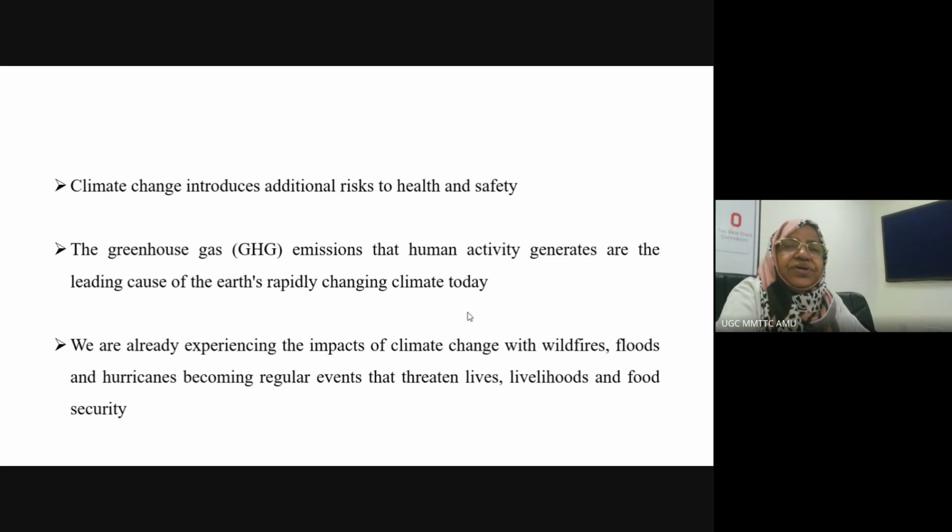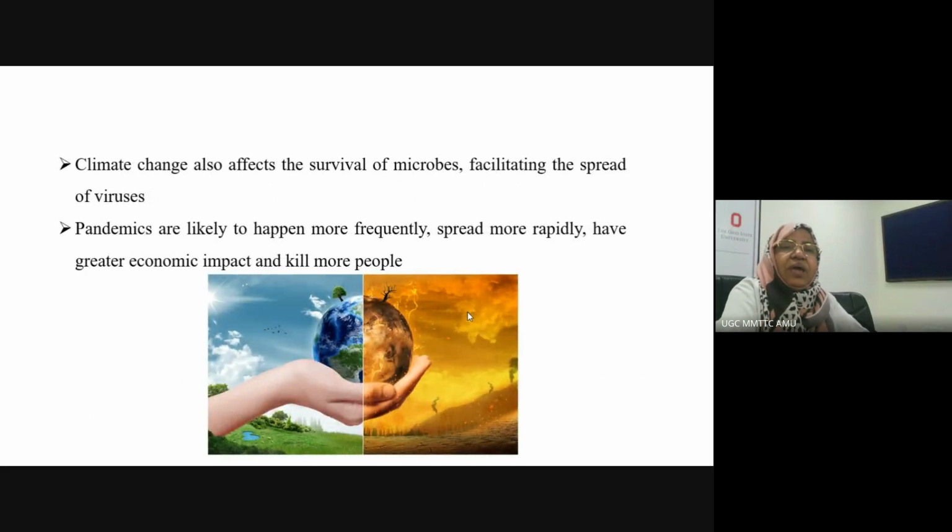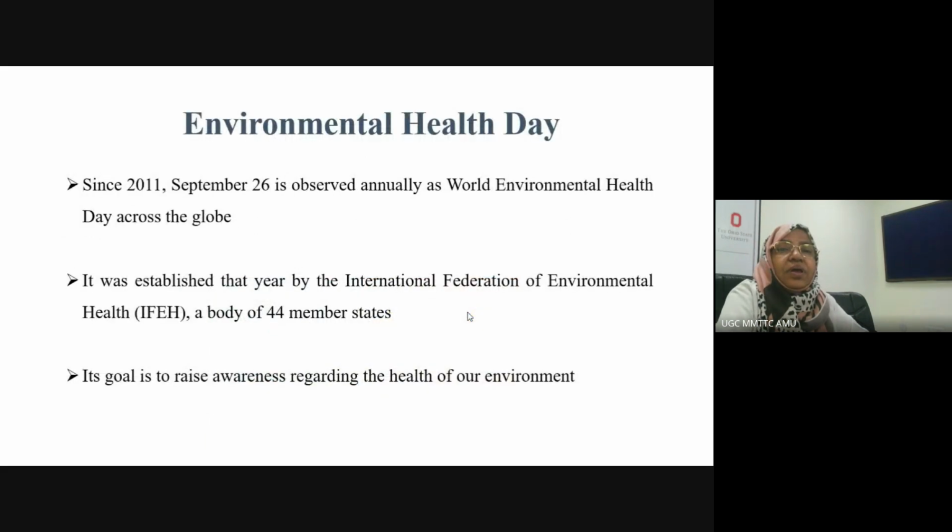The greenhouse gas emissions that human activity generates are the leading cause of Earth's rapidly changing climate today. We are already experiencing the impact of climate change, with wildfires, floods, and hurricanes becoming regular events that threaten lives, livelihoods, and food security. Climate change also affects the survival of microbes, facilitating the spread of viruses. Pandemics are likely to happen more frequently, spread more rapidly, have greater economic impact, and kill more people. Environmental Health Day, we have already talked about.